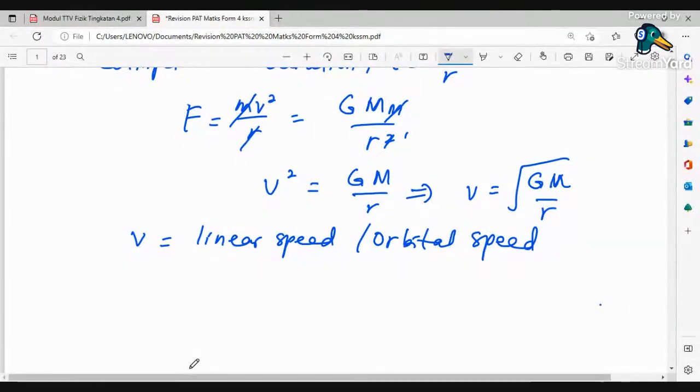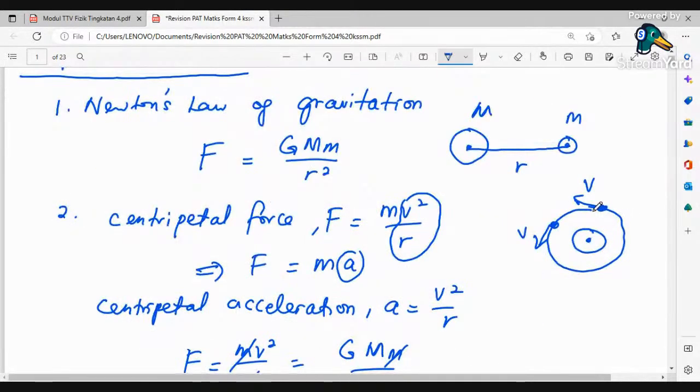Okay, so if you have another one, like let's say the orbital period for one complete revolution, the satellite orbiting one complete revolution. So you have time taken for the object to orbit in one complete revolution is T, which we call period. And distance travelled, one complete orbit means one complete circumference of the circle, which is distance that we call 2 pi r.